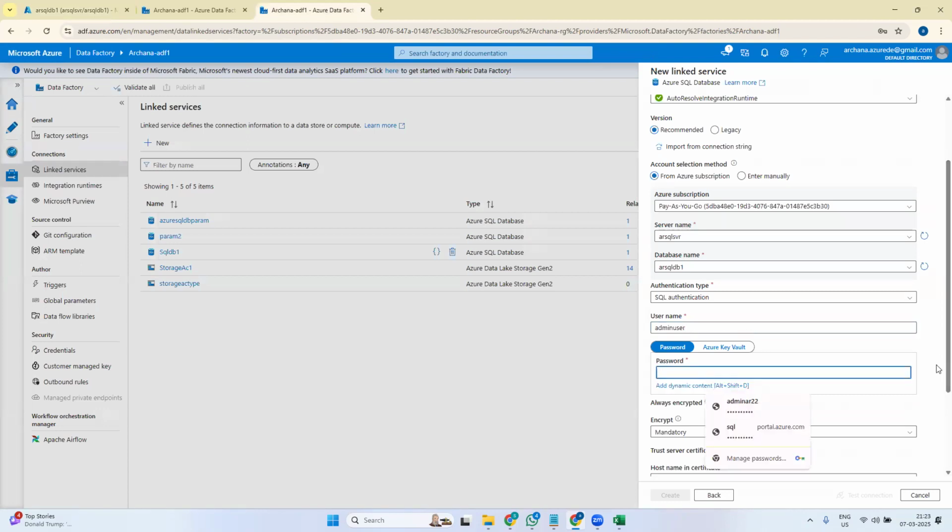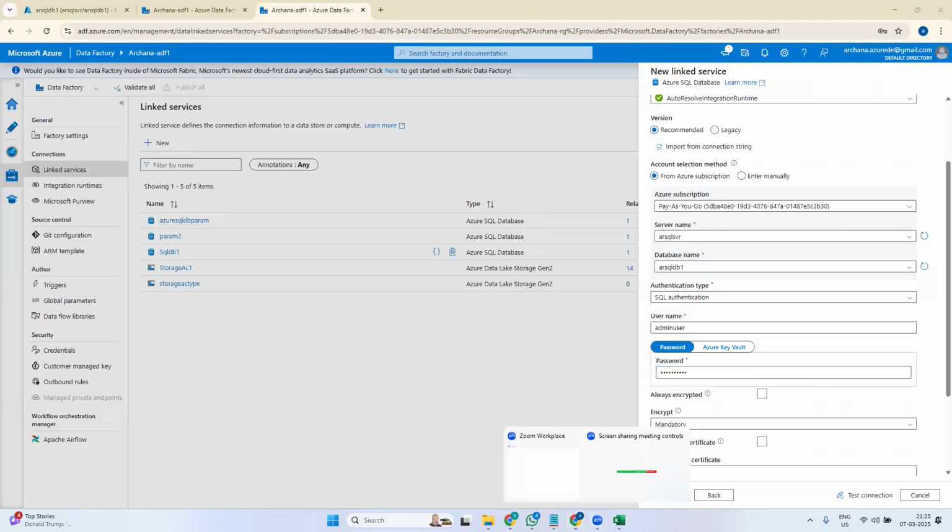In real time, for every server is there a separate password or is there any common password? What would be better? Actually, in my organization, we are logging in with the same password for SQL DB. Here for every database, they'll maintain a different password. It depends. They may maintain the same password, they may maintain a different password, but that detail they will not let you know. See, your Gmail password may be the same as your Outlook password, but you will not tell me that both passwords are the same. So password is like that.